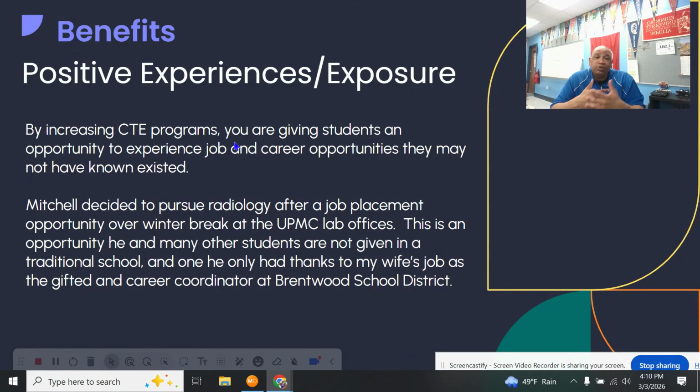If we gave them these opportunities using improvement science, they could have more positive experiences at South Park or at area districts around Western Pennsylvania, and that would give them more exposure. Now, right here, I was talking about how my son had that opportunity to have that positive experience at the UPMC labs down in Oakland, and he decided that he was not going to return to Kent, which I was very upset with, and then he explained it to good old dad later.